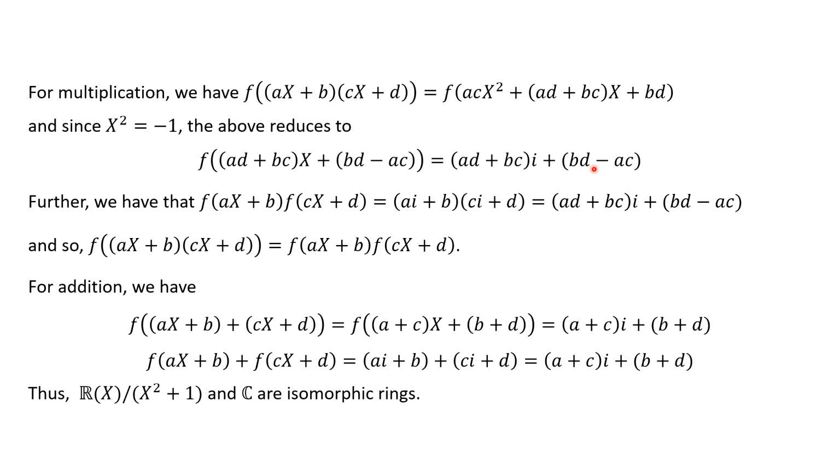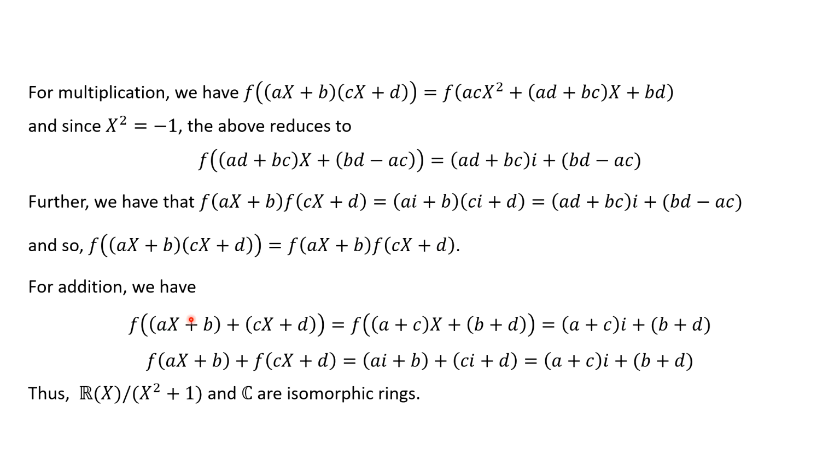And then we take the function of each one of these terms separately and multiply them. And we want to get the same thing as we have here. So we have f of ax plus b, and that's ai plus b, and then f of cx plus d, and that's ci plus d. And when we multiply them together, we get BC and AD times the imaginary i. So that's good, that matches up. And then for the real part, we have BD, and then we have ai times ci, but then the i squared is minus 1. So we get BD minus AC. So these two match up. And so we have that part of the isomorphism property.